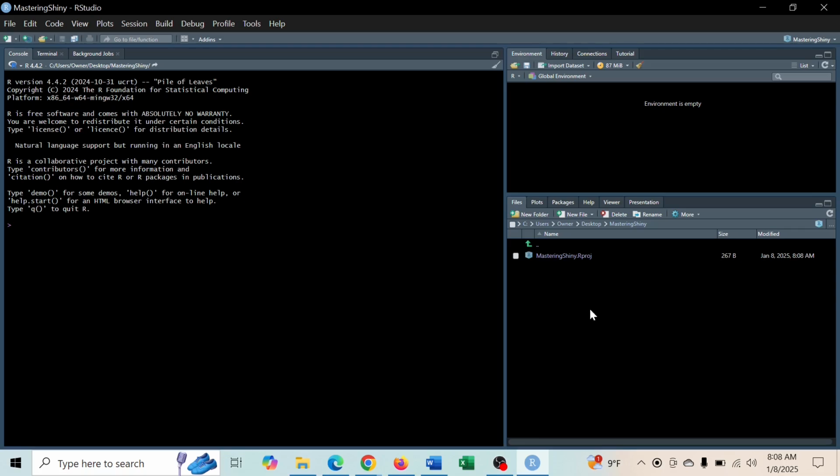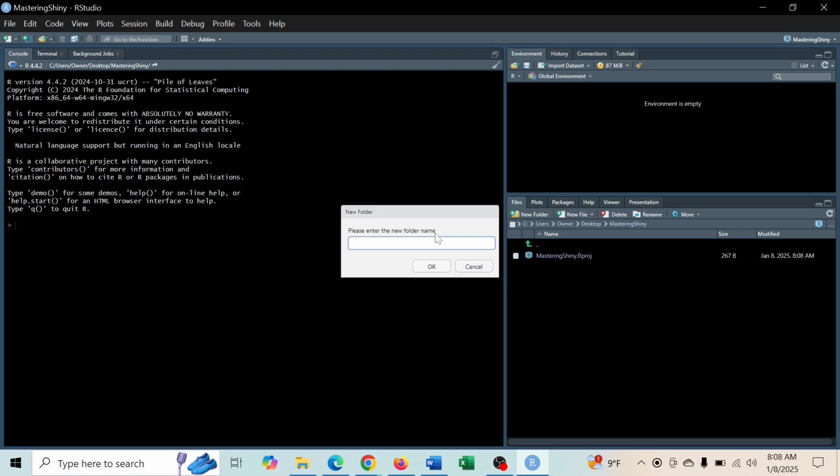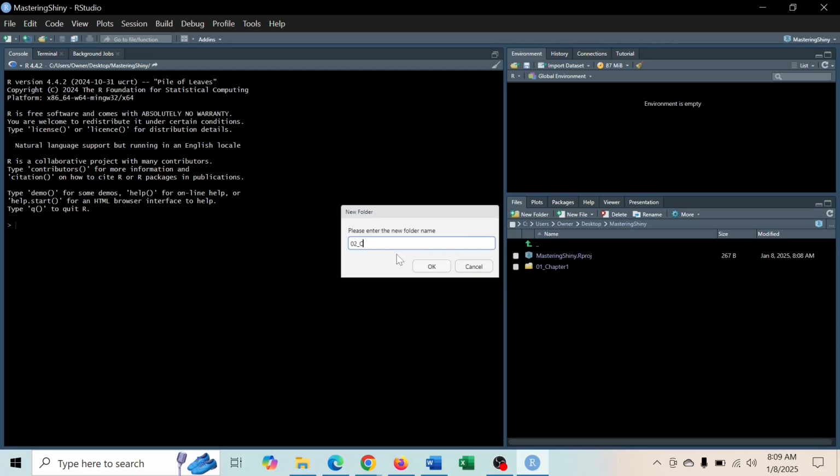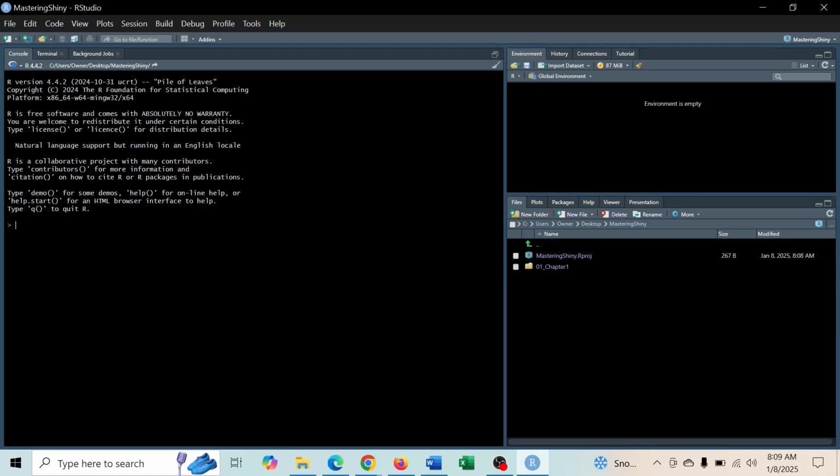Okay, and in the upper right corner here, you should have the Files pane. So here you're going to create folders per chapter. For example, there's a new folder button. So let's do 01 Chapter 1. The reason that I start with a number here is to make it easier to arrange folders in order. Okay, and then chapter 2. Make sure that you have no spaces between words and numbers here. So folder names or file names should not have any spaces.